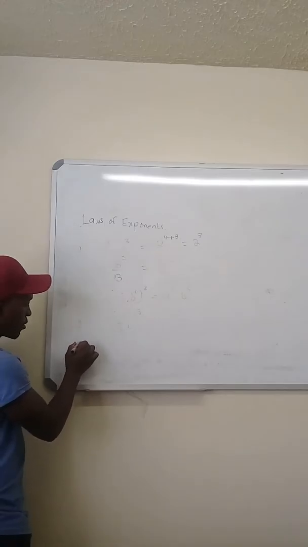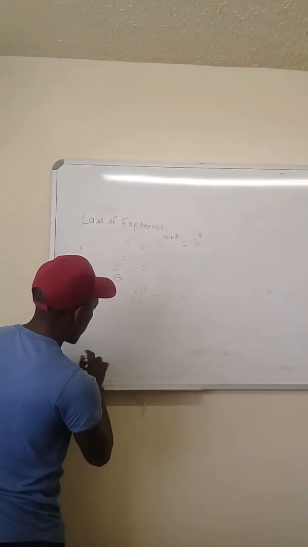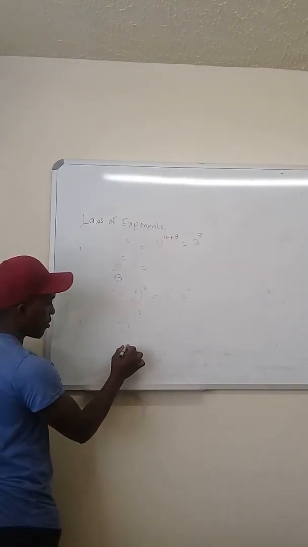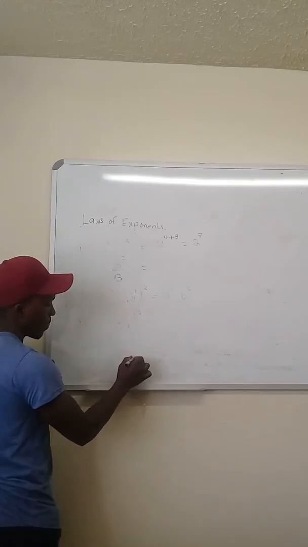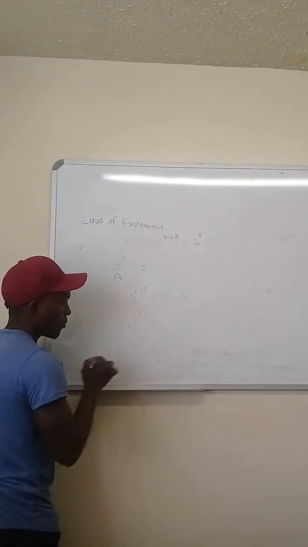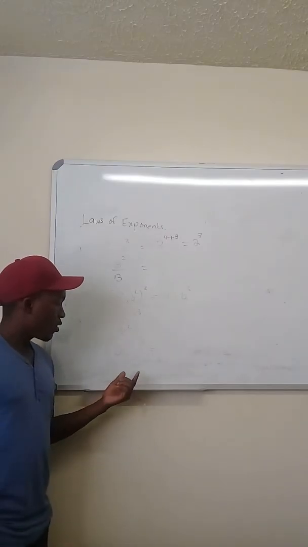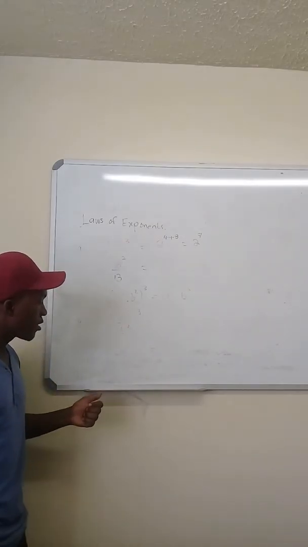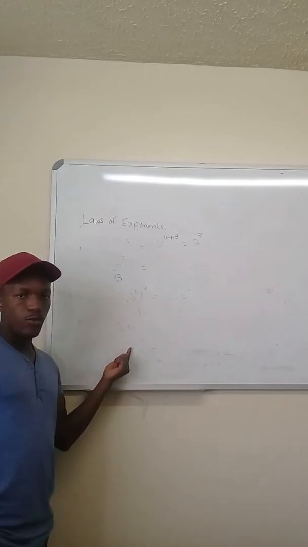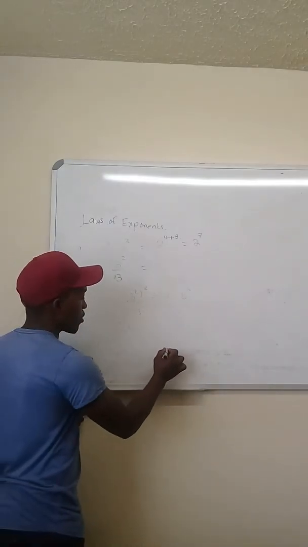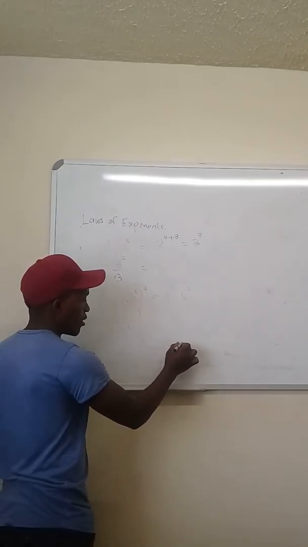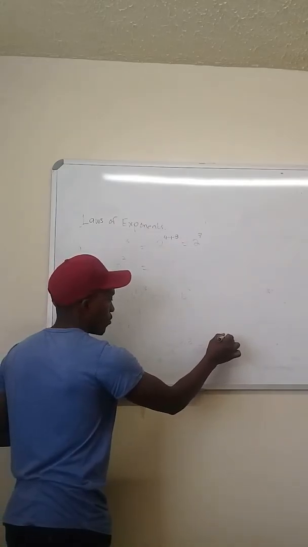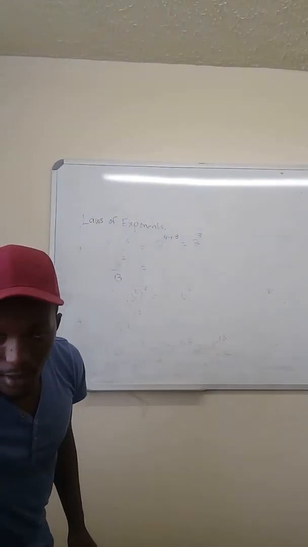And then we have the fifth one. The fifth one says if you have, let's say, x inside the bracket to the power 4 and multiplied by 3 outside the bracket, according to this law, the exponent inside the bracket will be multiplied by the exponent outside the bracket. We keep the base, which is x, and we multiply the two exponents, 4 multiplied by 3, which will give you x to the power 12. I suppose you get that one.